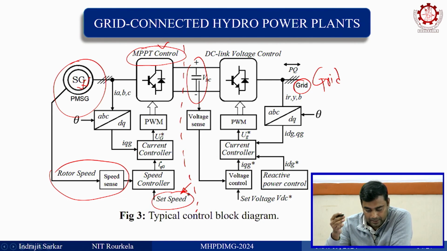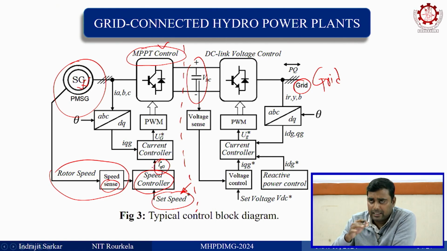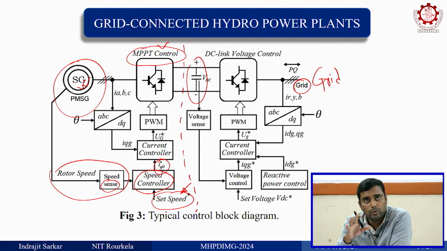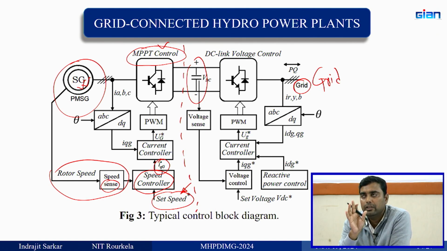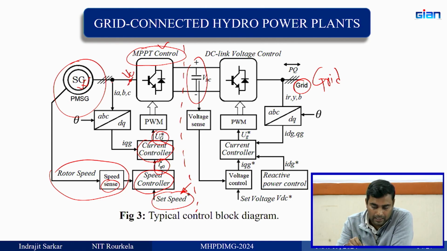Okay. So, as I was telling you, this sensing part is one of the major things. Then you have the controller, and with this it will generate ID, IQ, whatever, because the convention is up to you. It will generate the torque producing component, whether you are taking ID as the torque producing component or IQ. Accordingly, using the current controller, it will generate the reference voltage, and then it will set the converter voltage here, VC, so that the current here becomes the desired current, so that the speed can be attained.